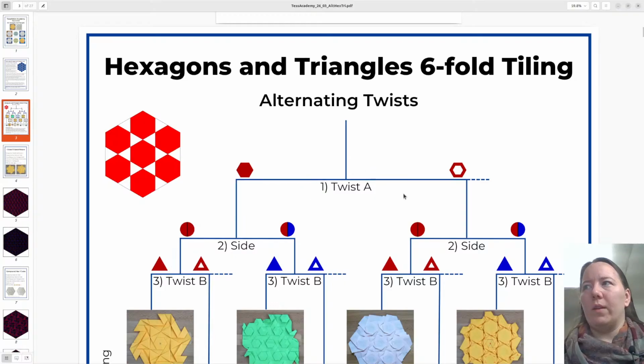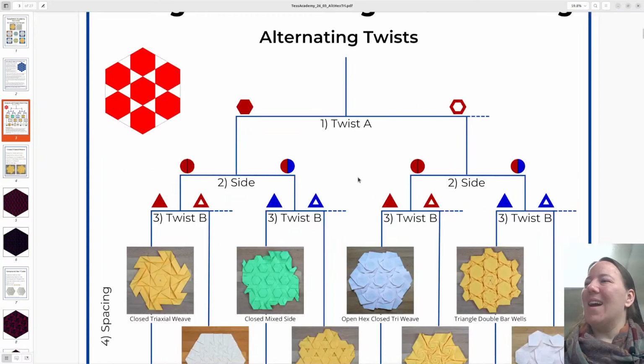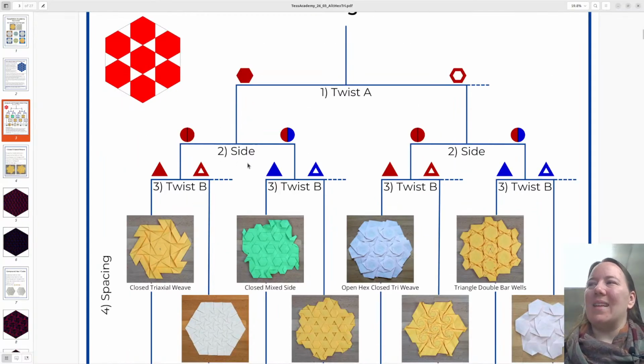So your first twist, should it be a closed twist or an open twist? And you'll notice there's this little note that there could be others. And then the second choice is, will your triangle be on the same or the opposite side? So mountain, mountain, or mountain, valley, relative to your hexagon.